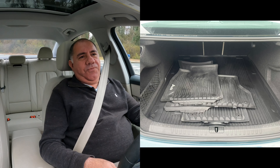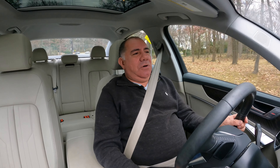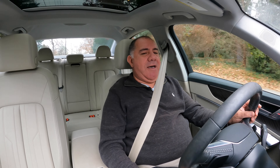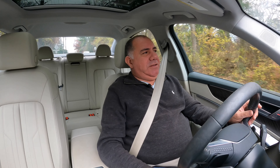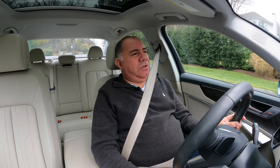Once the engine is higher up in the RPMs with the turbos warmed up, it feels good. There's plenty of room — I'm 5'7" and I still have plenty of knee room in the back seat. You have rear temperature control, which not all competitors offer. The screens are nice and easy to use for navigation and climate control.